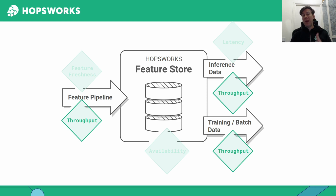If you're doing inference on the feature store, I mentioned Spotify were benchmarking our database. They benchmark many millions of operations per second. You typically won't get that kind of performance on a single virtual machine. You'll need to make it distributed. So throughput in this case means being able to scale from a single virtual machine to many virtual machines or nodes in your database cluster to provide the number of requests per second that your online applications require.